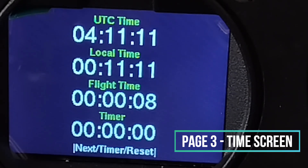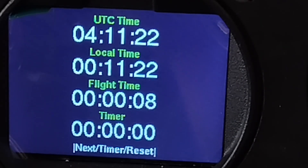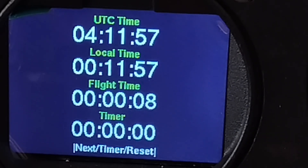The next screen is your timer screen. You have the UTC time, you have the local time, and the flight time — at whatever speed you set, say 30 or 40 knots, that flight time will start. The timer on the bottom is a count-up timer; you press that and it kicks off the timer. There's also a separate countdown timer which, when it triggers, will tell you it's time to switch tanks, and that will actually enunciate very visibly on the screen. In a Long-EZ where you're switching tanks, that's one reason why I thought this was a good fit.